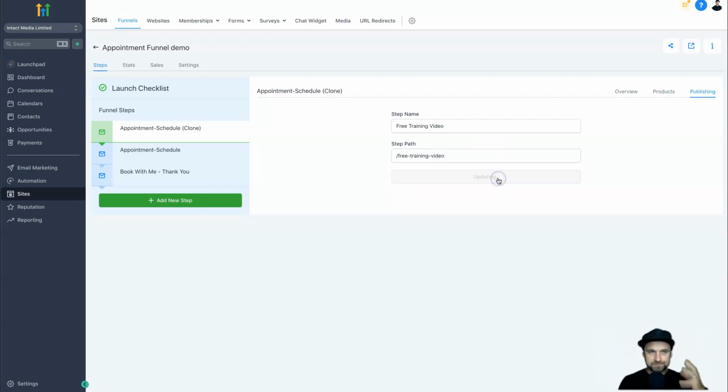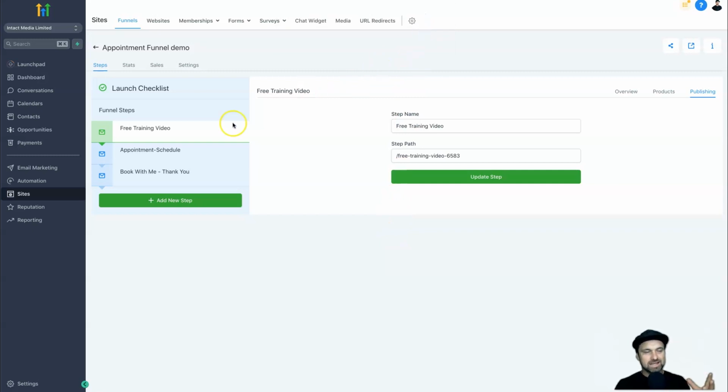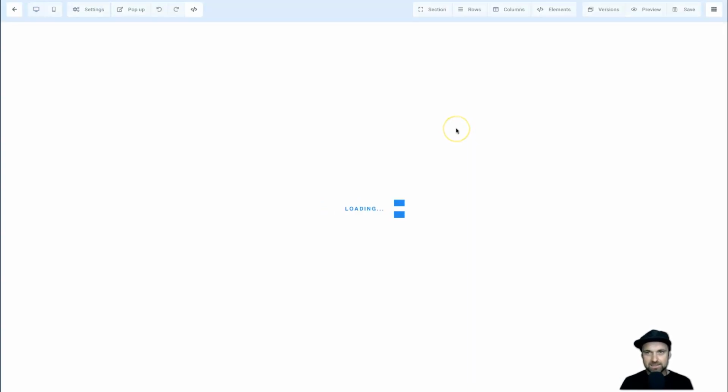What I'm sort of foreseeing in my head, the best way to get appointments is actually providing some value, right? So let's just say I taught them how to do something, or I explained to them why one thing is better than the other, whatever it might be. Then they're going to see me as a person that understands what we're talking about and has some authority in this area, and that way they might want to talk with you. So what I'm going to do is edit this page here. I'm also going to edit a video, add some buttons, things like that. So let's go ahead and get this going.